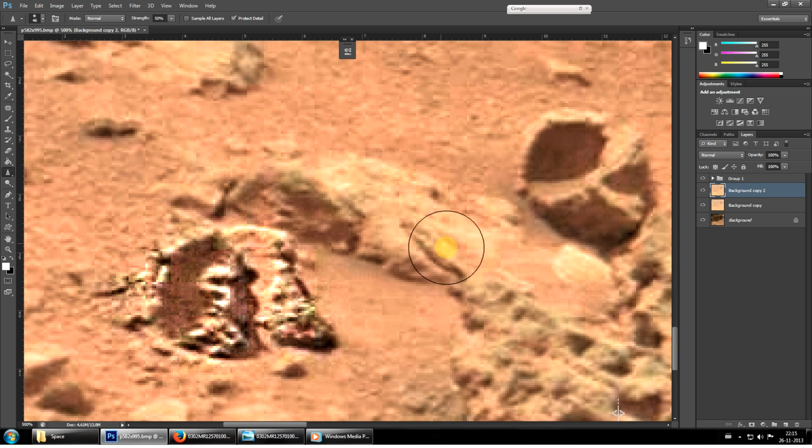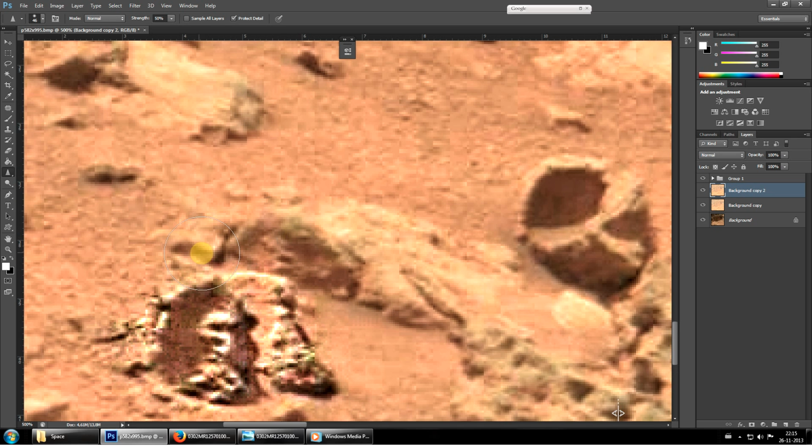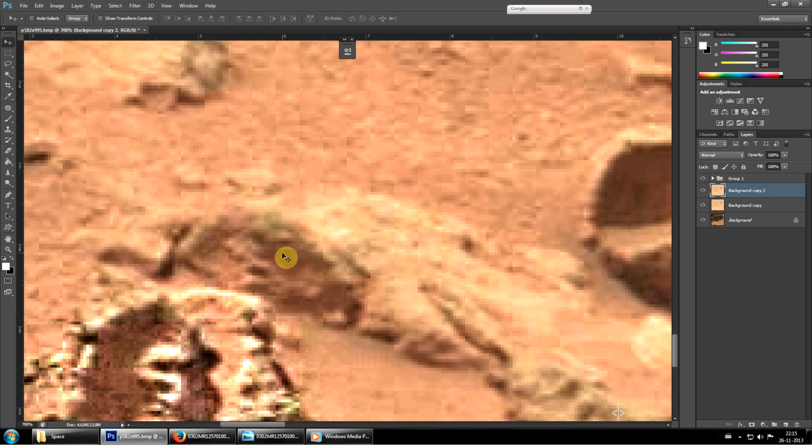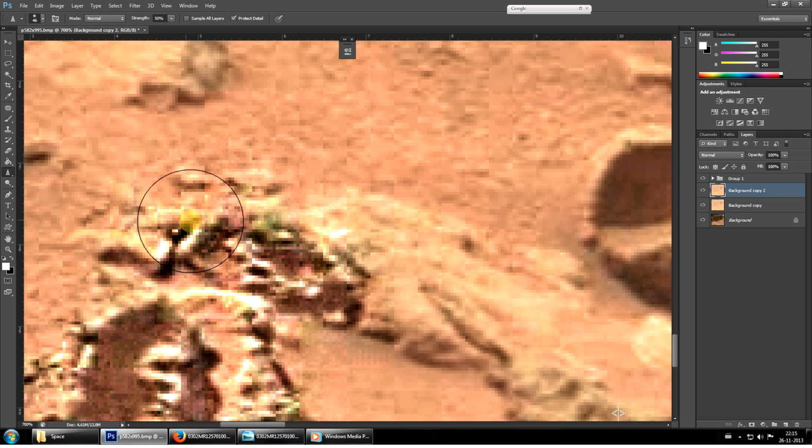Unfortunately, we can't see more than this, but I can see something here. If you use your imagination, you can see an eye here, like a weird alien thing. I know I'm getting carried away, just having some fun here. Let's check out what it is. It does look like an animal or something. What could this be? Maybe a leg here, leg there, an arm?